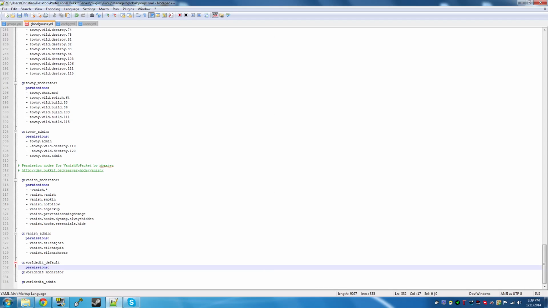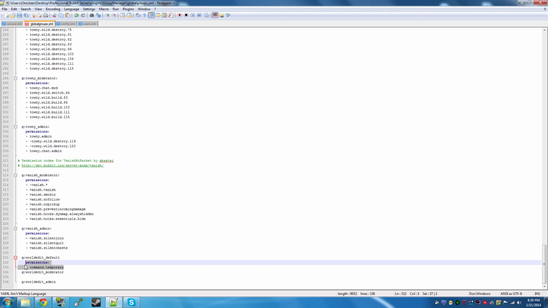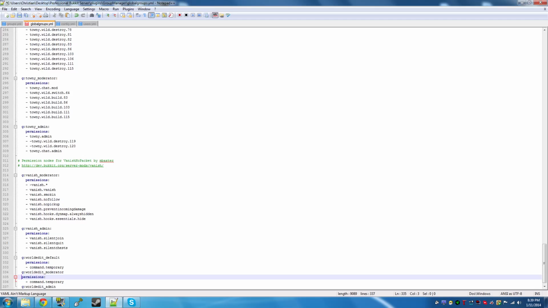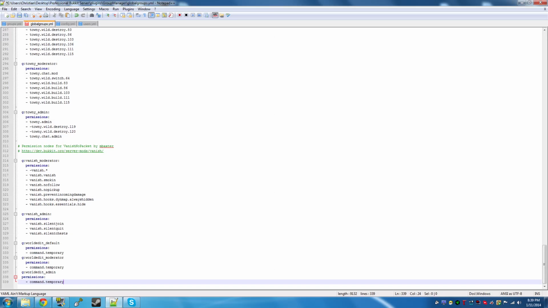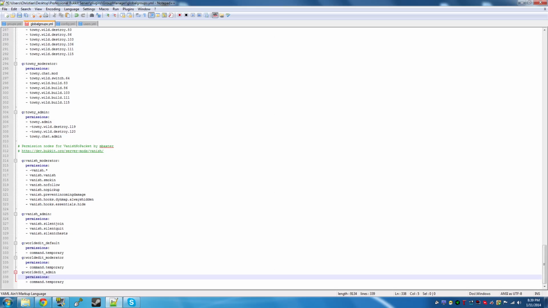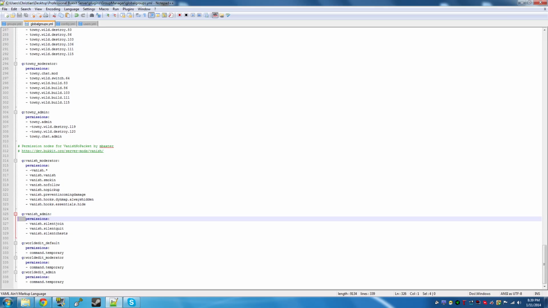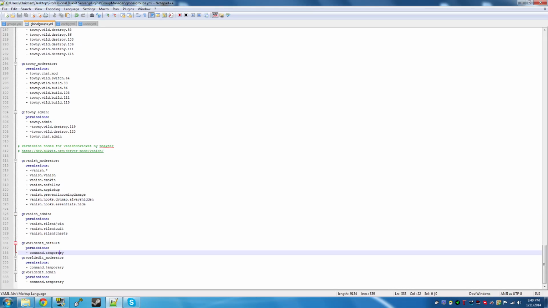And we do permissions, and this is where we'd add all the permission nodes. command.temporary, and I'll copy and paste this. Make sure everything is in unison. So basically you should have on the 2 spaces group, next line 4 spaces permissions, next line, and every line after that should be 4 spaces for all these commands that they're going to be inheriting.